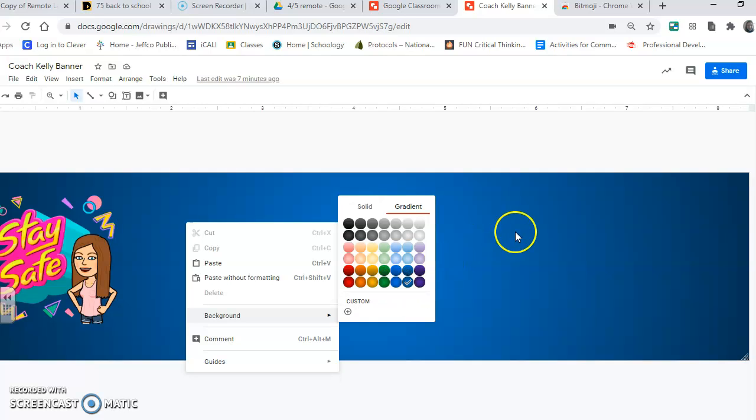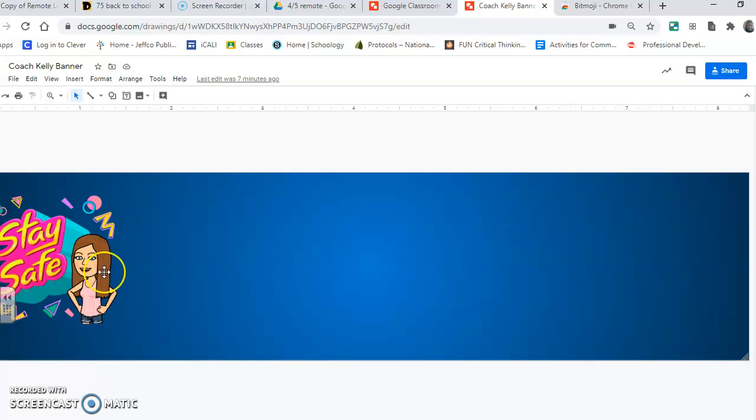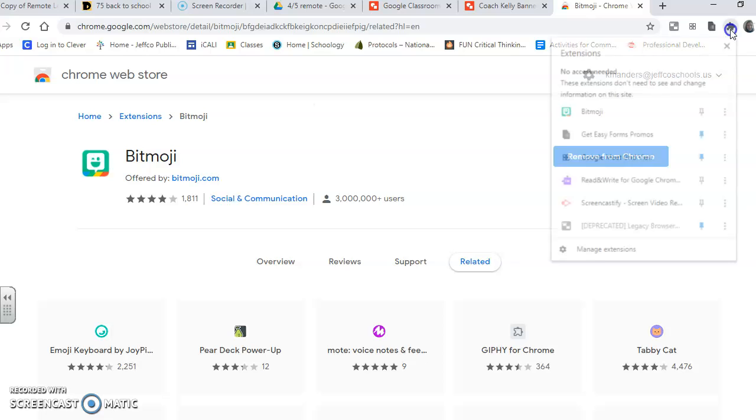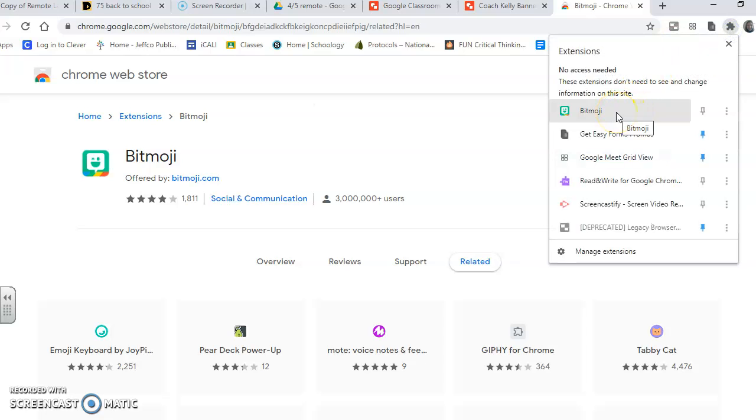Now, you might notice I put in a Bitmoji. Now I'm going to tell you right now, I'm not sure if this will work for you guys. However, if you'd like to try, you can Google Bitmoji extension. It should come to this page and you hit add extension. Mine says remove because I already added it. Once it's added, you can come up here to extensions on your Chromebook and it will pop up. Okay, it takes a matter of seconds. So if you want to try to get your own Bitmojis on here, you are welcome to try that.